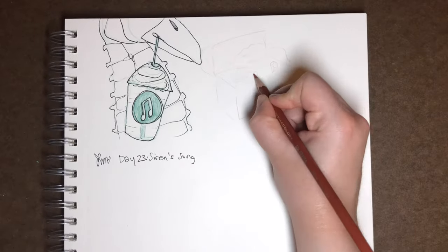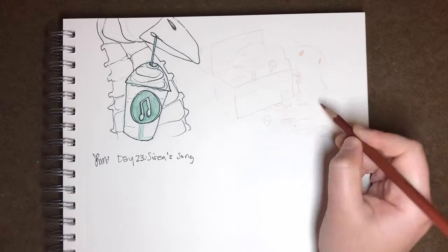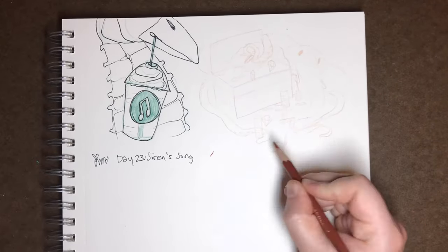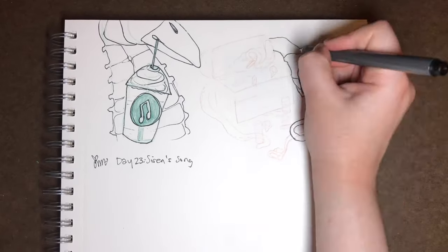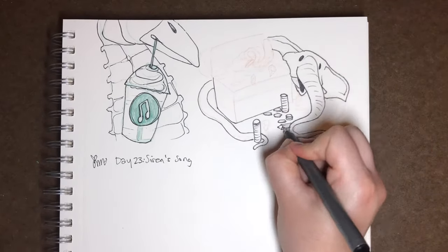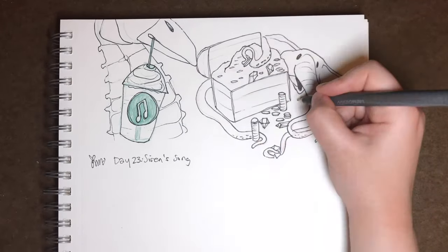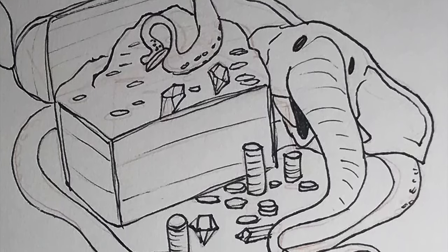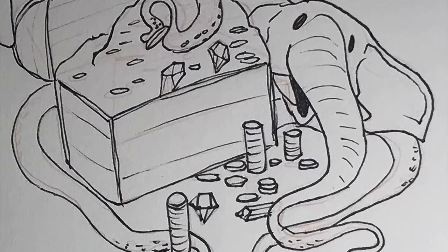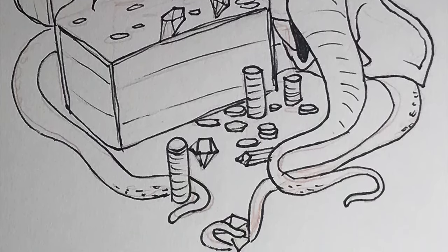Day 24 is Treasure. In my sketchbook tour and in Inktober I use my Bassem, which is a possum-bat hybrid — I use that character a lot when there's any kind of treasure because those characters are very sneaky and stealthy. But for this one I decided to have my Octofence snooping around instead. I'm really excited to redraw this one digitally so I can play with the colors, the shininess, the sparkles, and the way light bounces off of everything — I think that will be really fun.